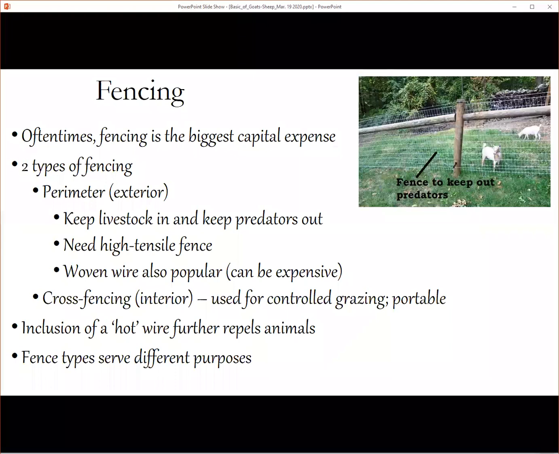So it's probably the biggest expense you'll have to go through if you're a new person trying to raise sheep and goats. And good fences will enhance or reduce predation. That's one. We already said that. And it will also manage the grazing. Now, managed grazing, which is also mentioned here, is a great topic. It can take a long time to talk about.